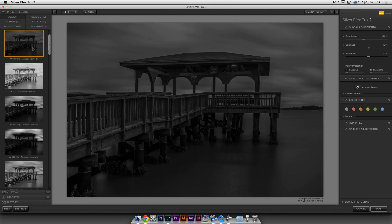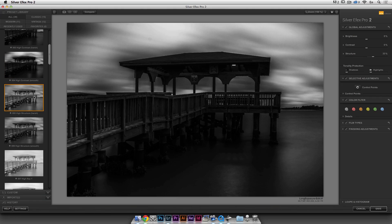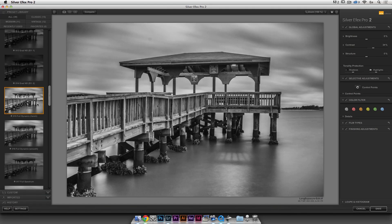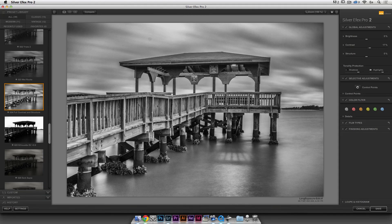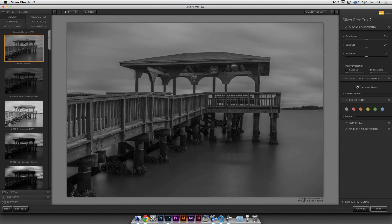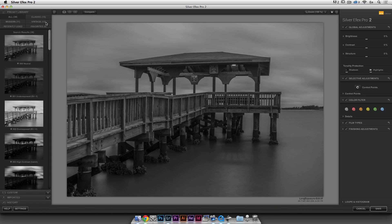High structure and so on — I never use the presets. You can look and get inspired by a preset, but I want to do something more tailor-made, so I'm going to go back to default. You also have classic, vintage, favorite presets. Presets are presets. Now I want to show you how to bake this yourself.